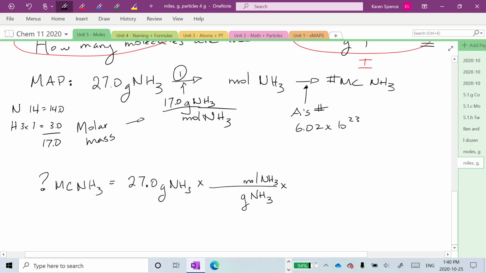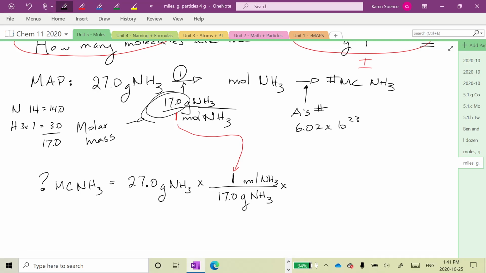And remember, we're converting between moles and mass. We're going to use the molar mass. That's 17 grams per mole. So where do I put the 17? There are 17 grams. Now remember, when we say per mole, that means per 1 mole, right? So even though we often don't write this 1 here, if I have per mole, that means per 1 mole. So if you're looking like, what do I put on the top here? That's going to be a 1, okay?